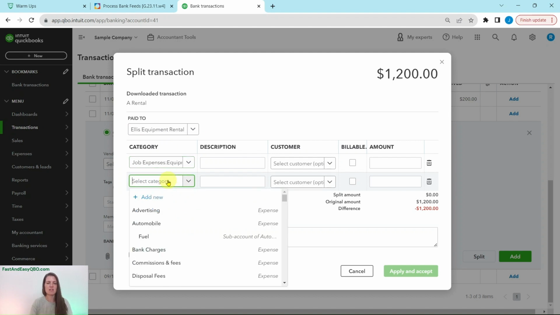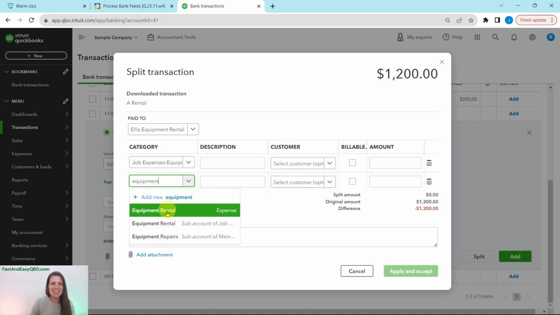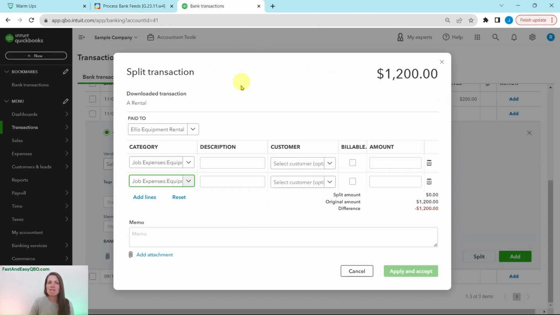Do the same thing for this one as well. Oh, I did not spell equipment correctly. And there we go. The description here is a little bit different. The description for Video Games by Dan this time is going to be a full day rental. So again, that first one is a half day rental. The second one is a full day rental.